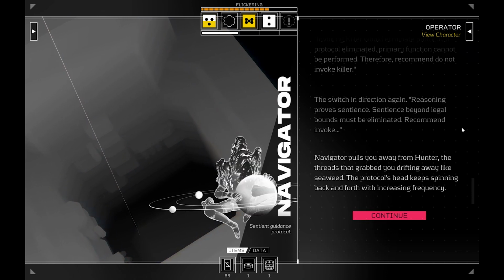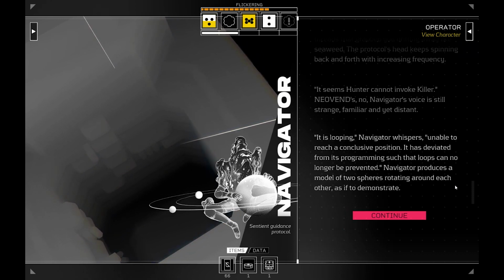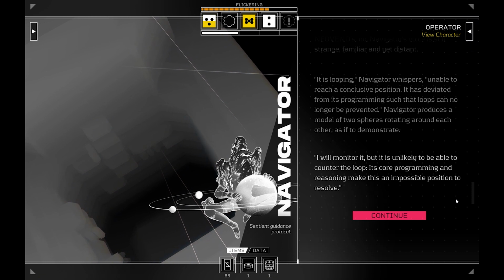The threads that grabbed you drift away like seaweed. The protocol's head keeps spinning back and forth with increasing frequency. It seems Hunter cannot invoke killer. Neovend's, no, Navigator's voice is still strange, familiar and yet distant. What happened to it? It is looping, Navigator whispers, unable to reach a conclusive position. It has deviated from its programming such that loops can no longer be prevented. Navigator produces a model of two spheres rotating around each other, as if to demonstrate. I will monitor it, but it is unlikely to be able to counter the loop. Its core programming and reasoning make this an impossible position to resolve.